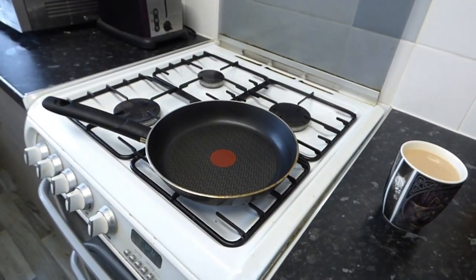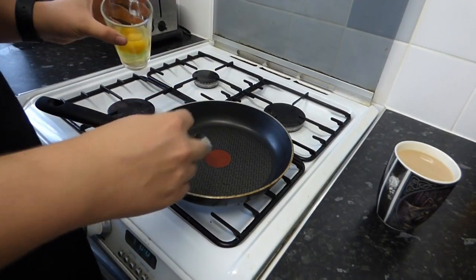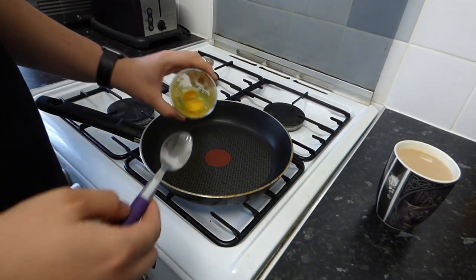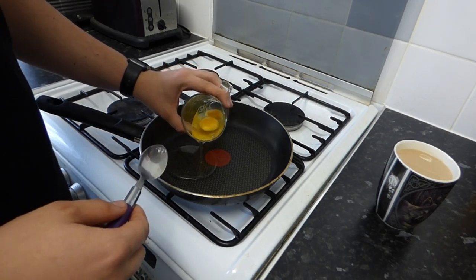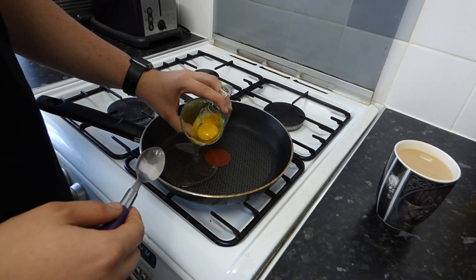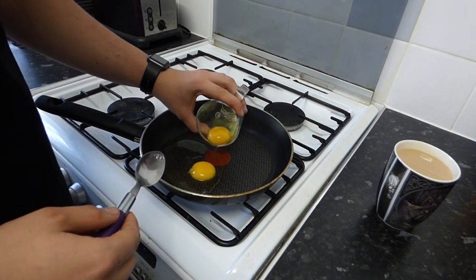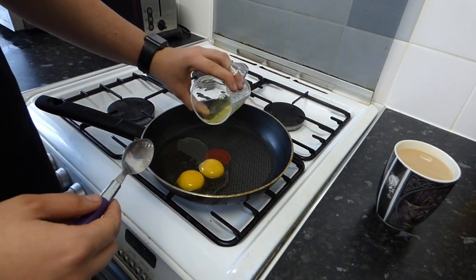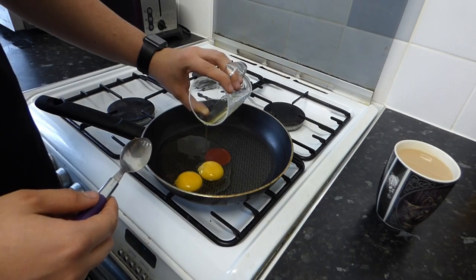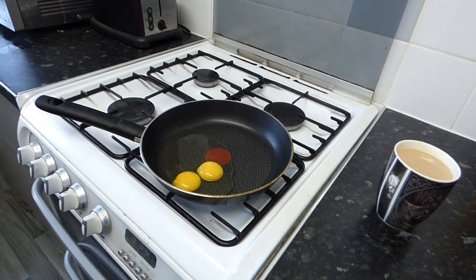So, the next thing I'm going to do is go over to my frying pan and carefully, before I've turned it on, this is a non-stick frying pan, so I'm just going to put the egg in. And I'm looking for that shell, because I know some went in. I'm pretty sure it did. Might be wrong. Oh, nope, there it is at the bottom of the cup. So that worked out quite well.